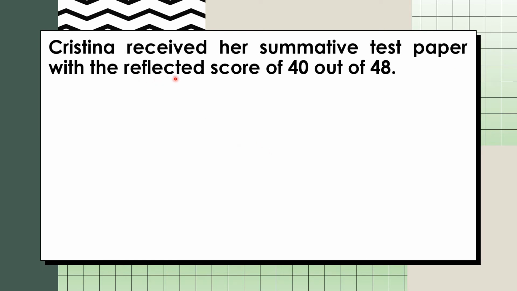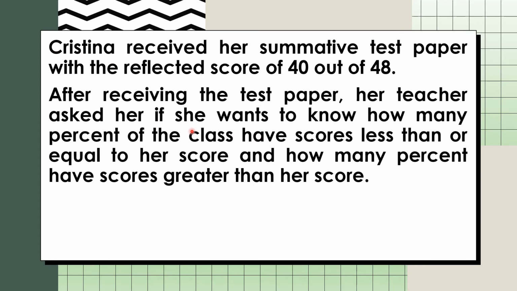Then, Christina received her summative test paper with the reflected score of 40 out of 48. Now, ang question is, pasok ba si Christina sa ating 4th decile? Remember, ang 4th decile na na-solve natin is 39.2. And Christina's score is greater than 39.2. It means, yung score ni Christina is greater than 4th decile.